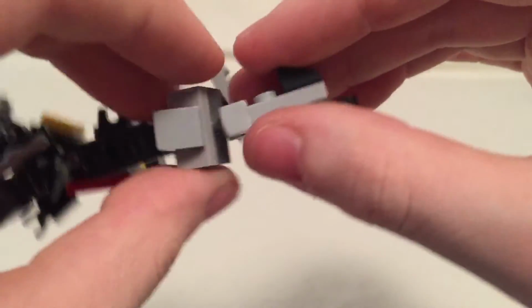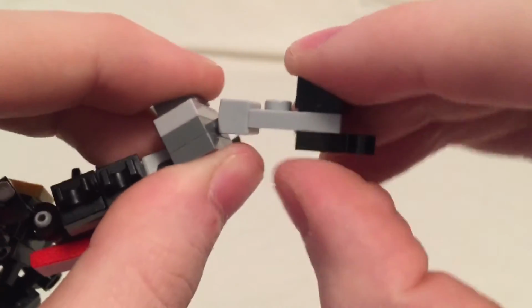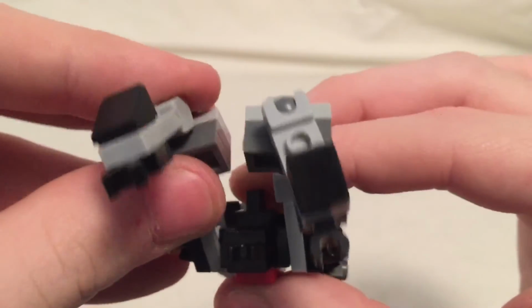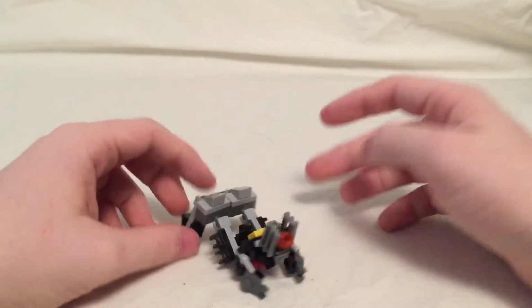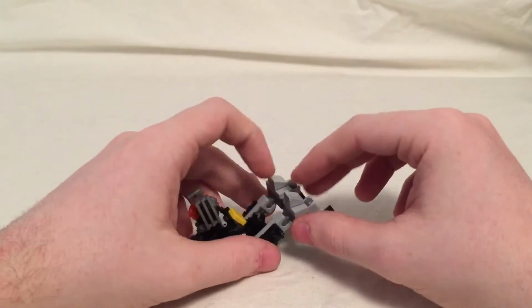Keep that out because that is the grasshopper's like little foot that they have. Do the same on this side, like so. Fold that up, like so. And there's his grasshopper mode. Like all the other modes, this mode is not impressive in any way.